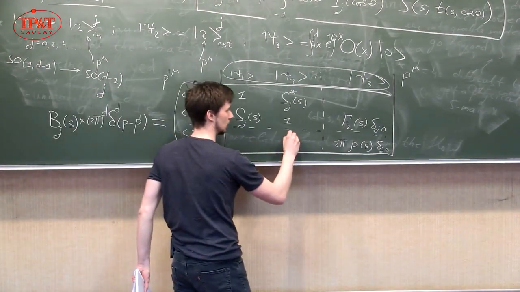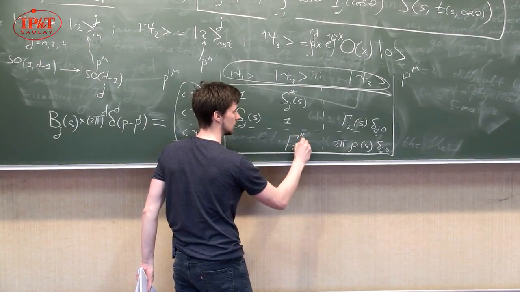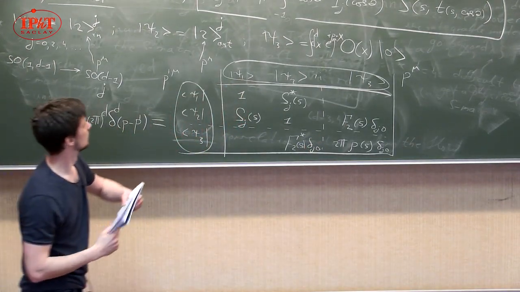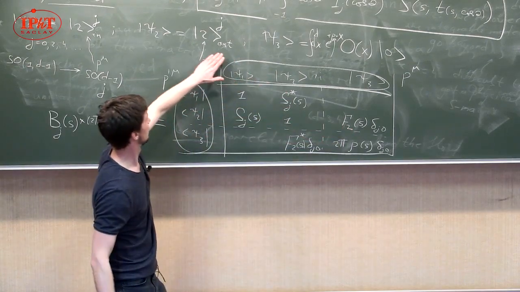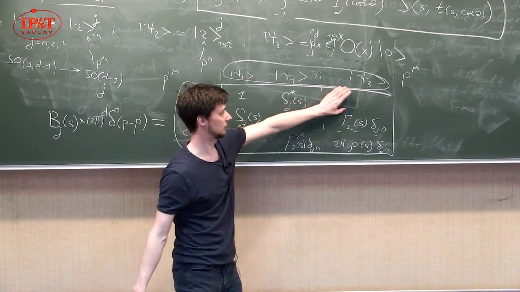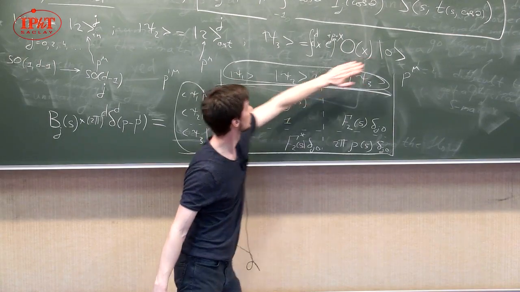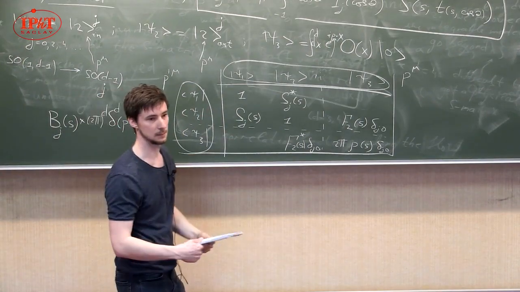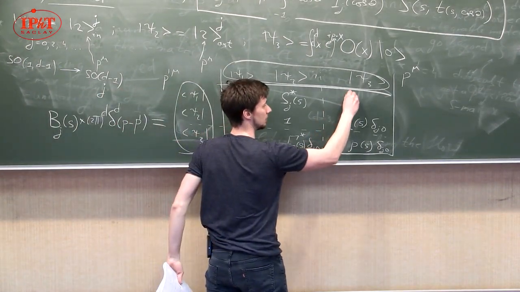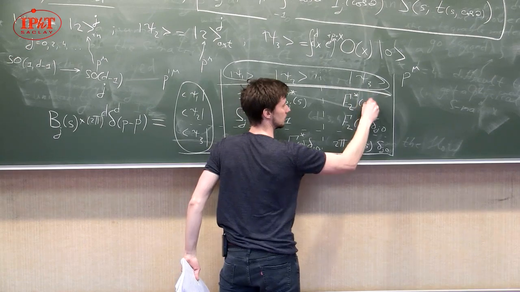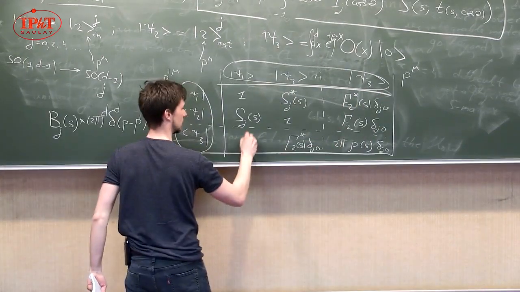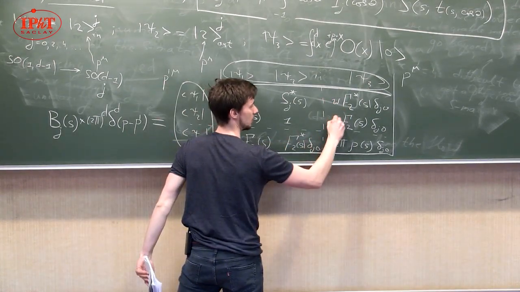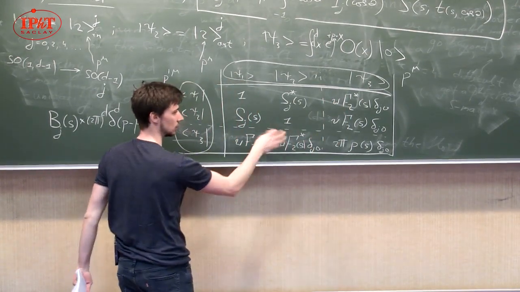Right, so here there will be just a conjugated object, nothing difficult. So this form factor was defined with the out state. You can also define the form factor with the in state. So in principle, it's a different form factor. But it's related by the CPT invariance. So here will be the same object. And some coefficients which are known functions. I don't want to write them, but these are just numerical objects.